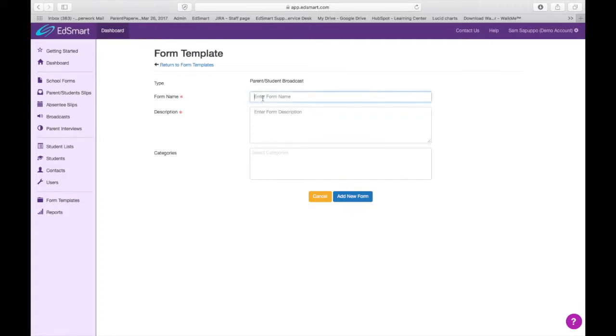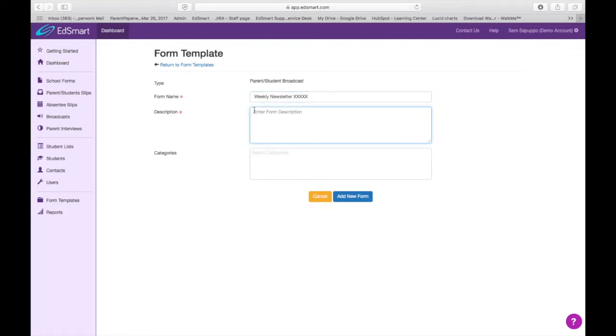It asks us for a name, and for want of an example, let's choose the weekly newsletter, which I've noticed quite a number of schools using the broadcast facility to send out. You can add in the X's there just to remind you that you may want to put the number of the newsletter or the date of the newsletter.